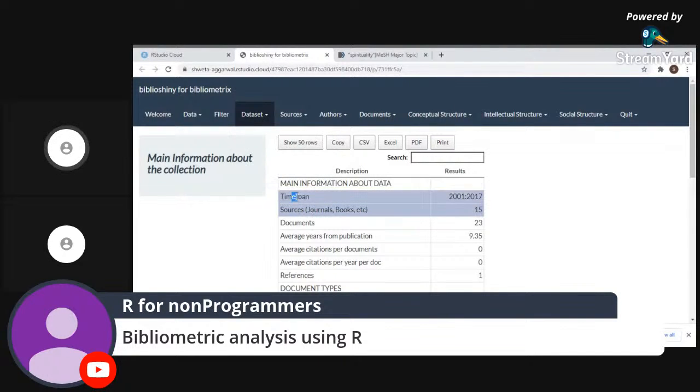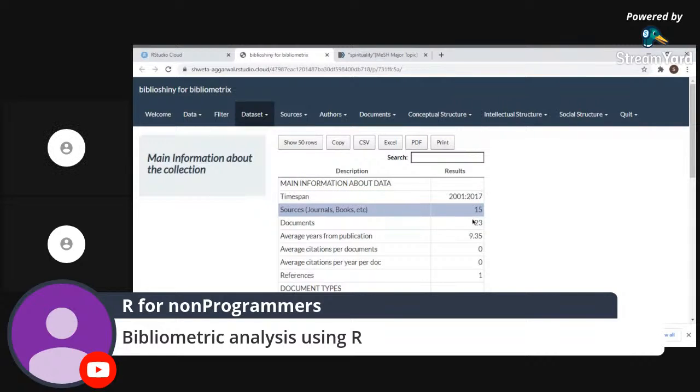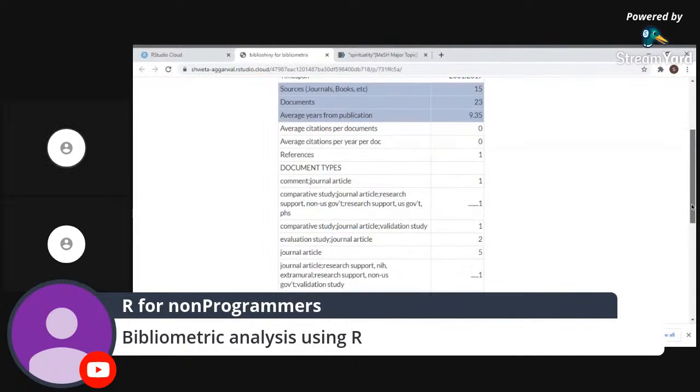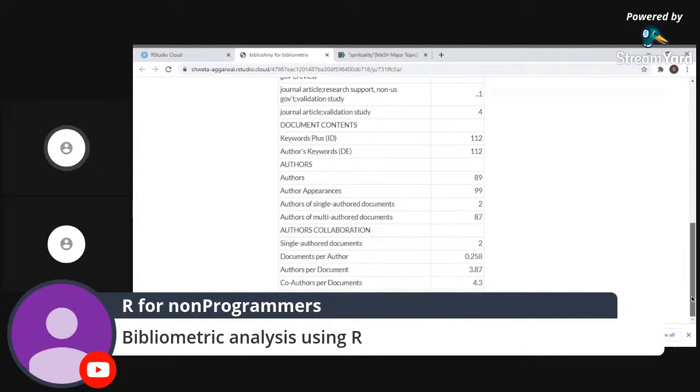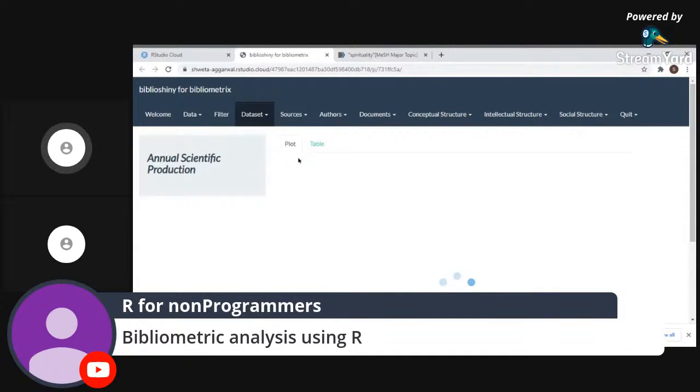It says that this data has articles from 2001 to 2017. It has 23 documents and 9.55 years from publication on average, right? And these are the keywords. It will also give the annual scientific production.